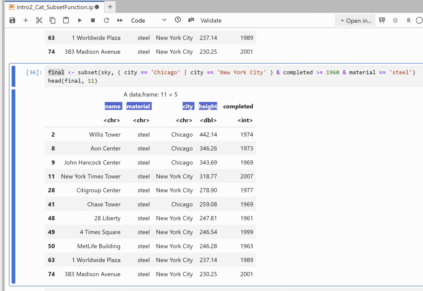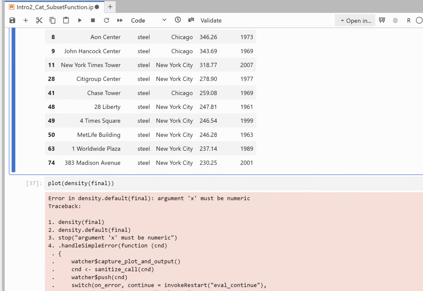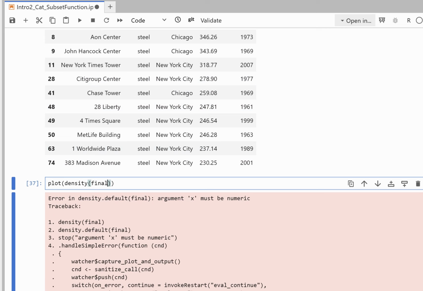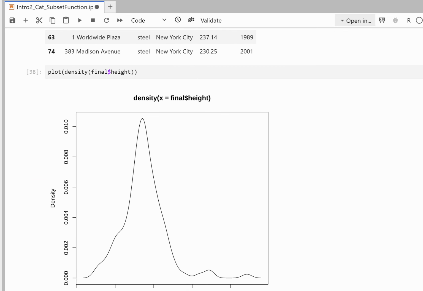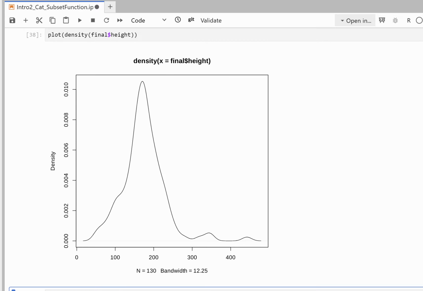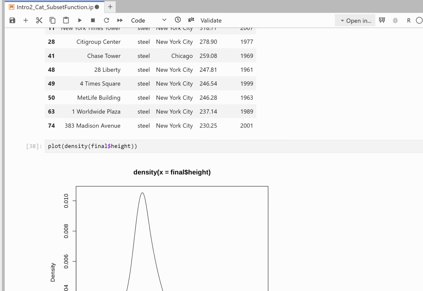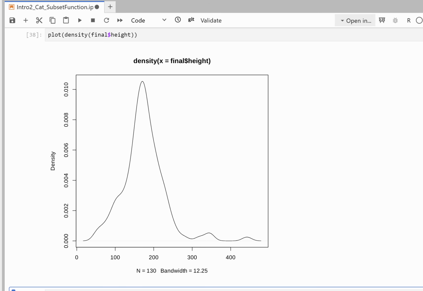So what I need to do, I need to do final $height. Okay, and anybody who's seen a histogram will notice the similarity here. The density plot gives a little more information, all right?